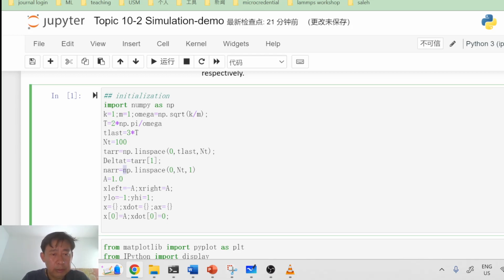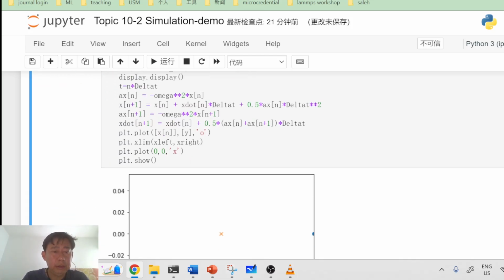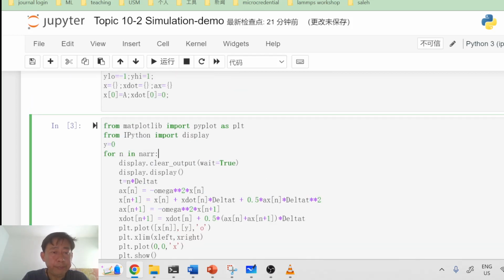So here, this is not quite true. I think an array here, linspace as... Yeah, I think this is not correct. For some reason, I didn't change this just now. I forgot. So this should be defined as just a range. Okay, a range from 0 to NT. I think that is the required NARR. It runs from 0 to NT, which is 100. Okay, so I think that is my error.